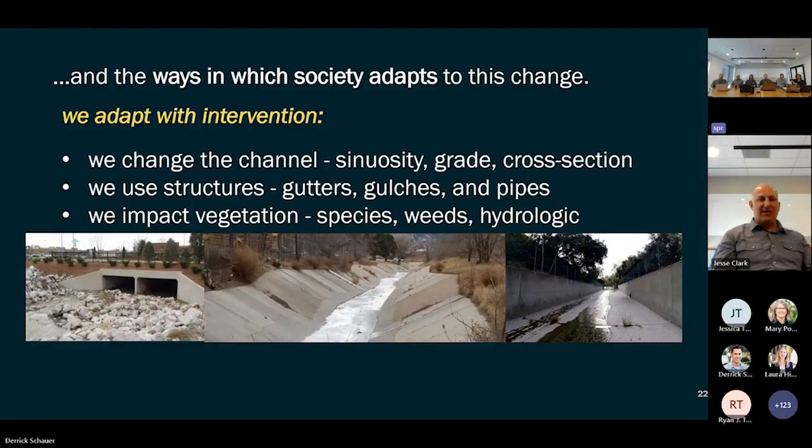And so it really gets to that second part of that urban definition, which is the ways in which we adapt to this change. And I just keep showing these images because this is really what we're trying to get away from. And the only way that we can get away from doing this is by thinking ahead and really planning for having enough space to be able to do things that look a little bit more like those images that were on the left and in the middle, where we can be a little more adaptive to the natural conditions. Next one, Jared.